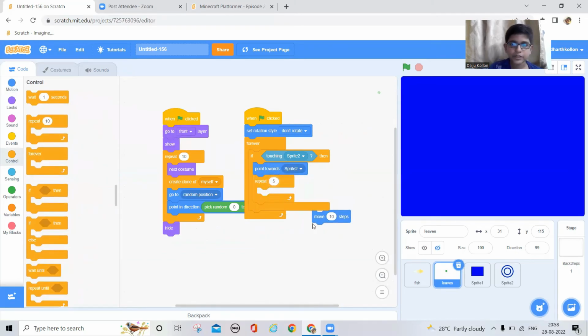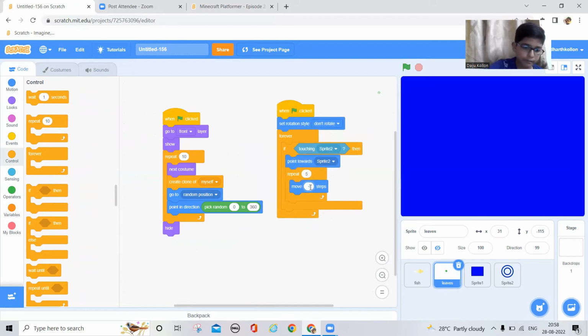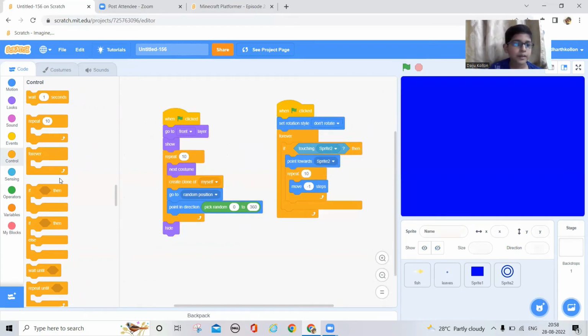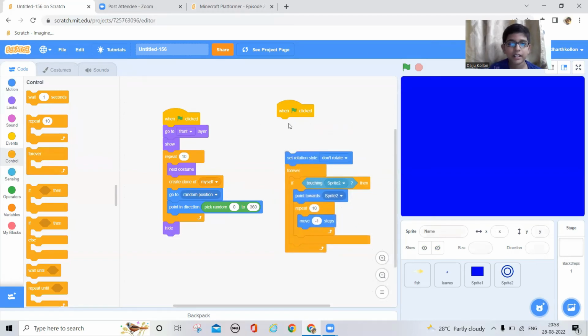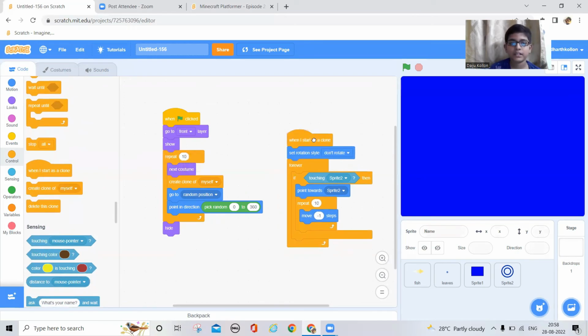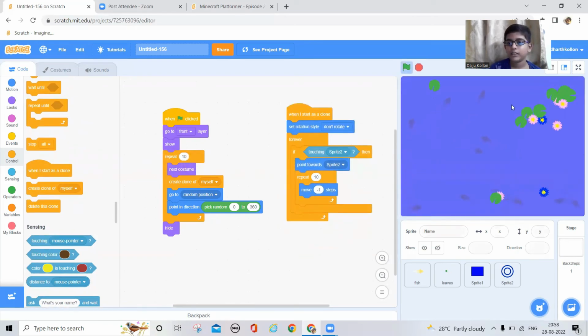5 times. Move away from it. So I'm gonna keep -1. Maybe I'll keep this like 10. Let's see how that is. Okay. The problem is that you should not keep this green flag option, else it will only work for the real one, not for the clones. So to make it work for the clones, I'm gonna keep this. Now it will work. There, it's moving.